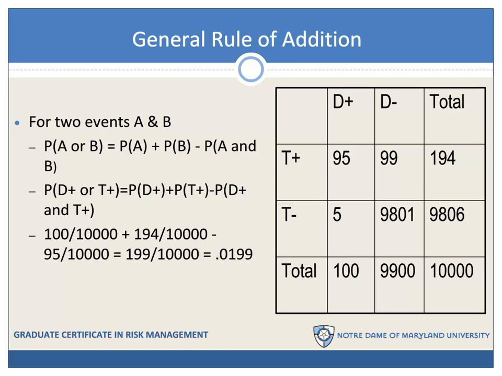In risk assessment, it would not be unusual to be interested in the probability of 2 or more events. To keep this review simple, we'll focus on 2 events. And let's begin with the generic events A and B. You would apply the general rule of addition to estimate the probability that either event would occur. Here's how the syntax works.